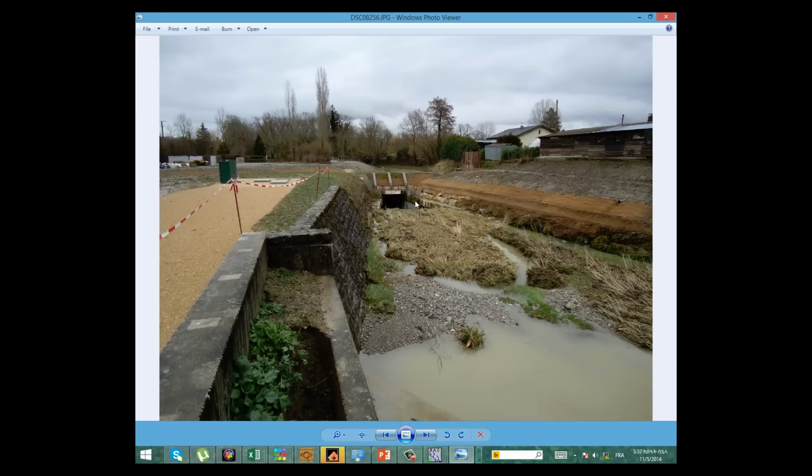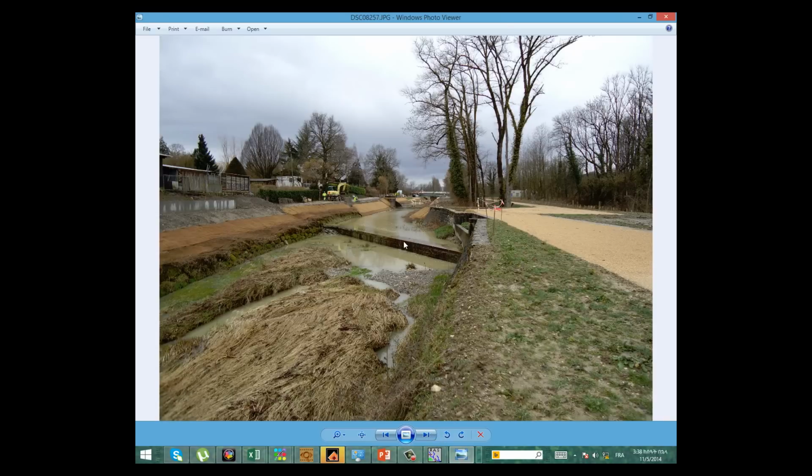Okay, this is a diversion. This one is an old diversion. Now it is almost filled by sediment, but this one is a new one. They built a tunnel to the earth. This is an ogive type of weir. You see, this is the old diversion structure. It comes through this and it goes like that. I think they have done this.